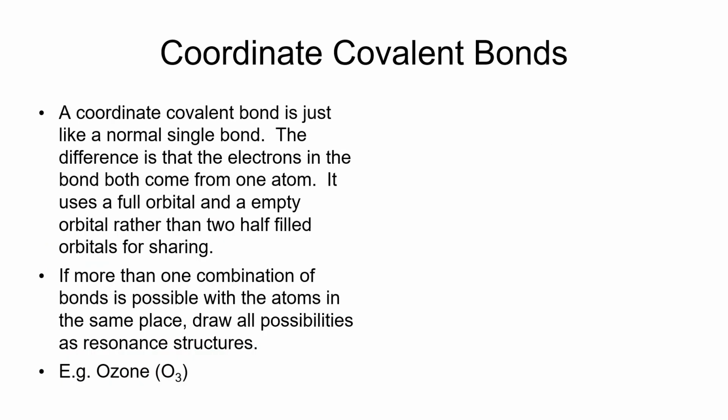So our next type of bonding that we're going to look at is coordinate covalent bonds. This is going to add to your repertoire of ways in which you can bond atoms together. A coordinate covalent bond is exactly the same as a single bond with one important difference. The way you've been making single bonds so far is you would take a single electron from one atom and a single electron from another atom, and those two are shared between the two. This one is 2 electrons being shared between the two, but one comes from a completely full orbital and the other from an empty one. So instead of 1 and 1 making 2, it's 2 and 0 making 2.